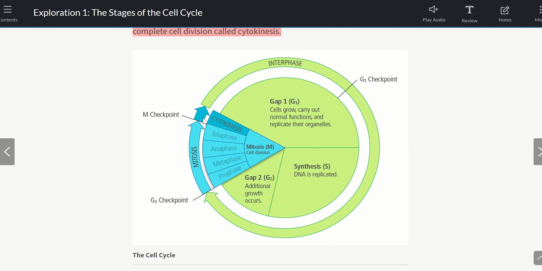And then we get into mitosis. Mitosis is what we're going to talk about in our future sections, but it's going to be prophase, metaphase, anaphase, and telophase. And then the last part is cytokinesis. So the cell's going to start here, it's going to go all the way around, and it's going to end there. And we're going to end up with 2 cells, or twice the number of cells we've made.